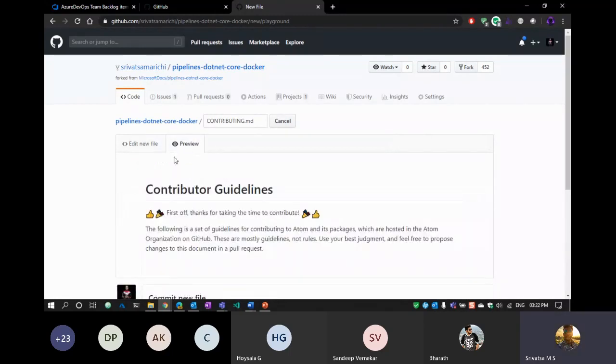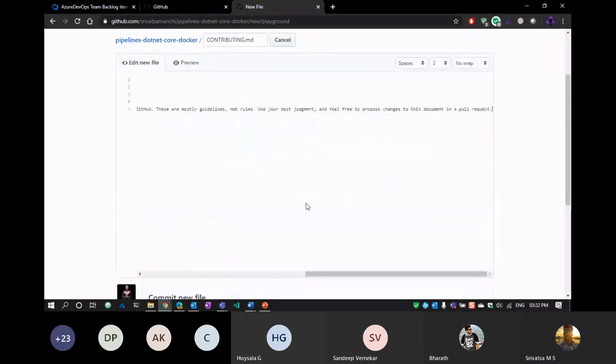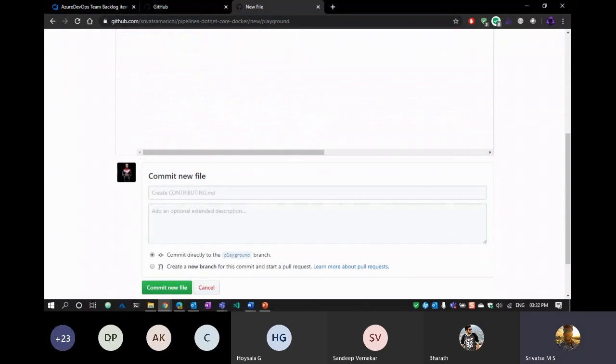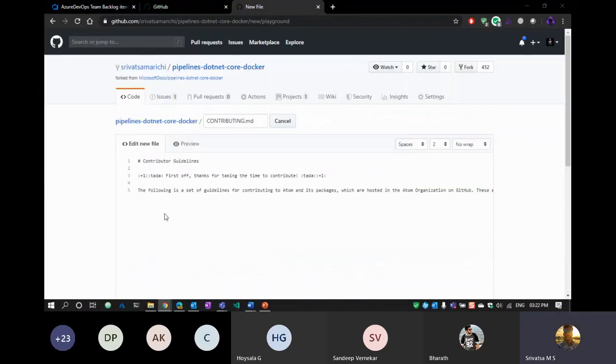Let me see how we can do this. Something like this I would like to define. And code of conduct. So we should also add something, code of conduct.